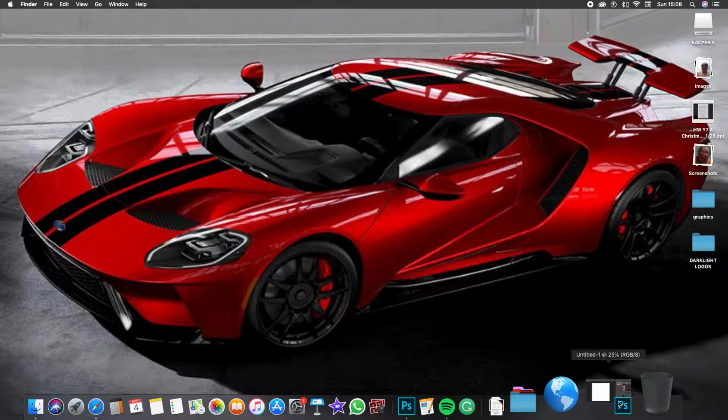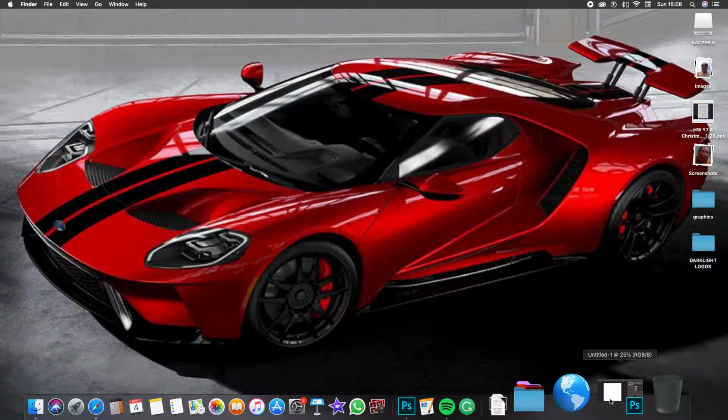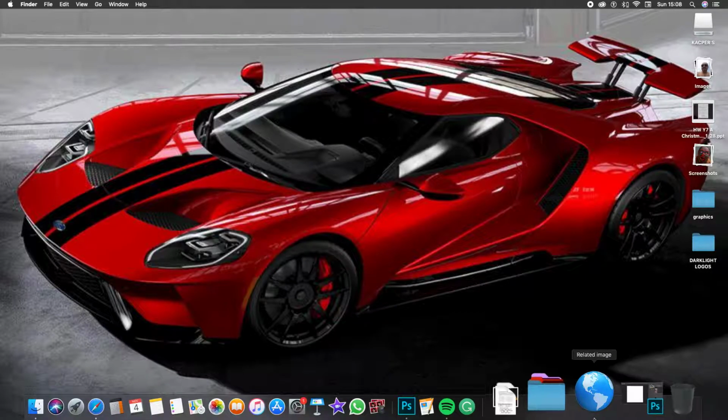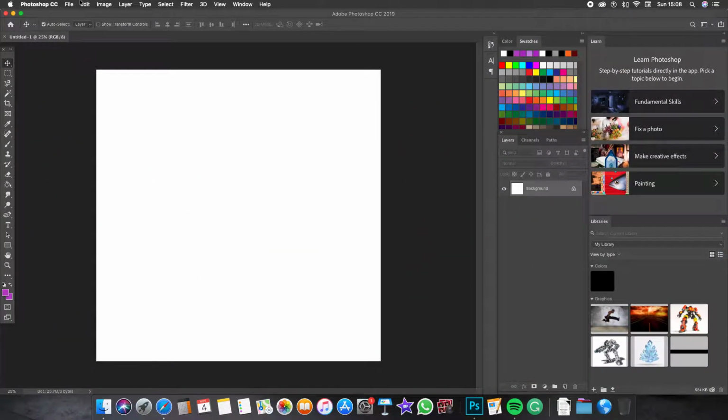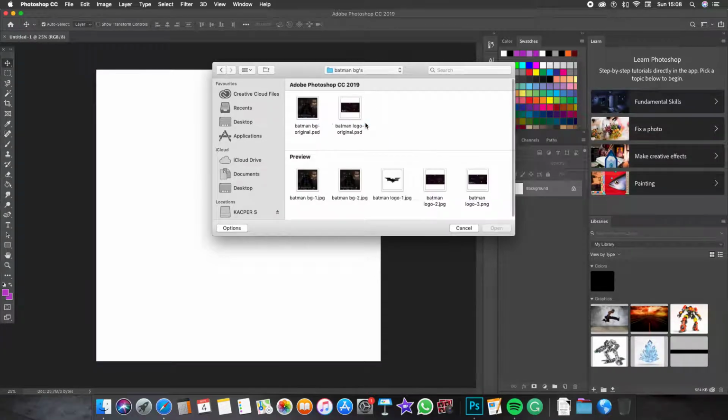A KCS tutorial on Photoshop, and today we will be creating some sick stuff. So we've been creating something a bit like, well, I don't have an example, so I'm gonna have to go to File, Open. Something like this.